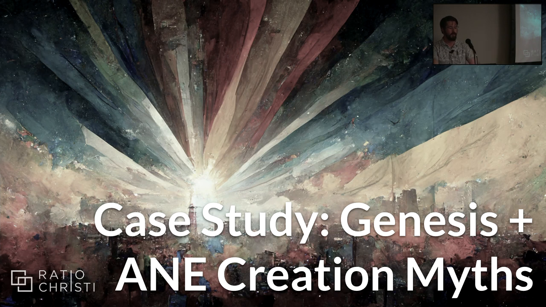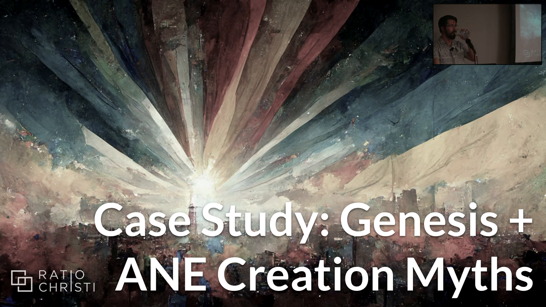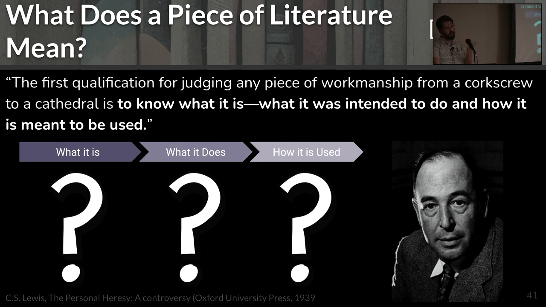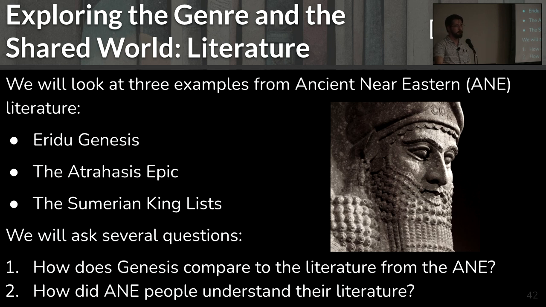With those principles in mind, we'll look at this case study with Genesis and creation myths. There's going to be a little bit of 'trust me' on this because we don't have time to actually read Genesis 1 through 11 or the Atrahasis epic or any of these other texts — it would take 45 minutes just to read Genesis 1 through 11. I advise you to please read these texts on your own. Page one of your handout is largely coming from the book Ancient Near Eastern Thought in the Old Testament, which I highly recommend. On the back, it's adapted from John Collins' Reading Genesis Well — also a very good book.